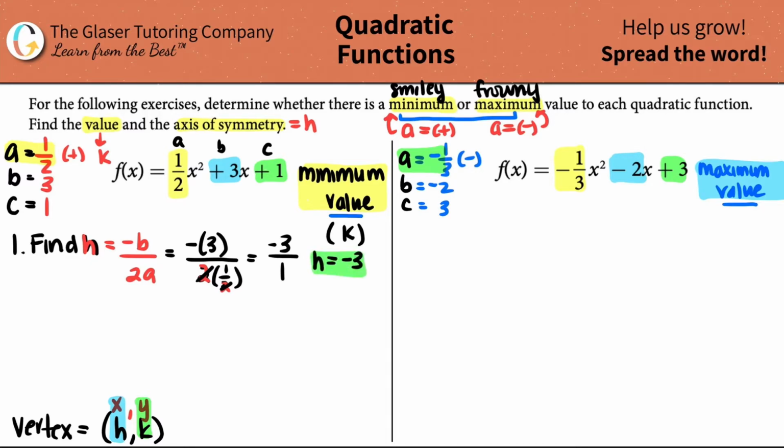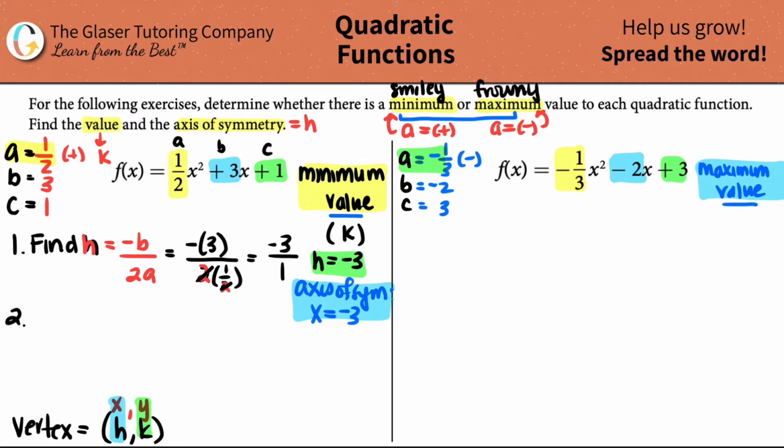Now, we found the axis of symmetry, technically, but you just have to say it in a special way. When we talk about graphs, we never talk about a graph in terms of k and h, right? A graph is always y comma x. But we know that the x is the h value when we're dealing with our vertex. So all we have to say is the axis of symmetry is x equals negative 3. So we find it as an h value, but the axis of symmetry is x equals negative 3, because that's what the graph is based off of.